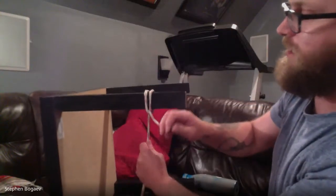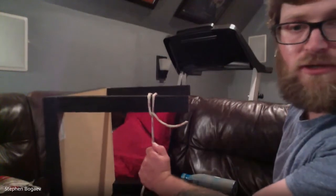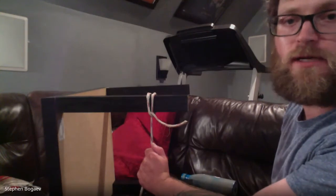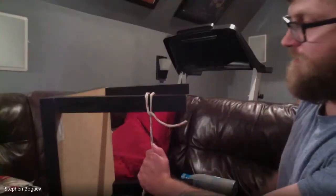Yep. And this knot is used in a variety of applications. It cinches and it gets tight, so you can use this to lash cable or to tie up stuff to a grid or any sort of things like that. And that's a clove hitch. That's a clove hitch. Nice.